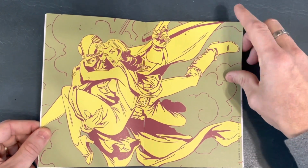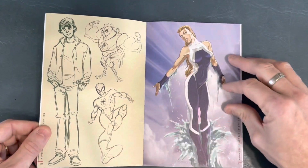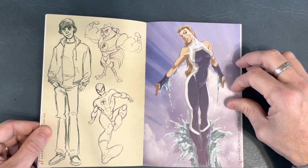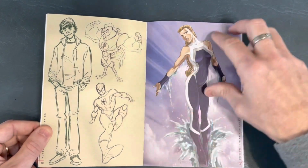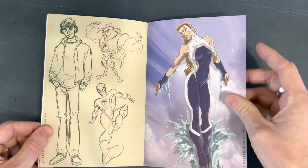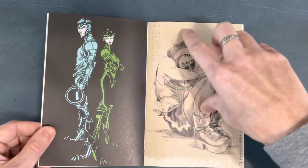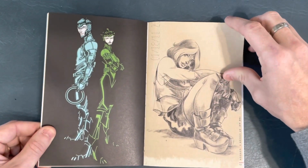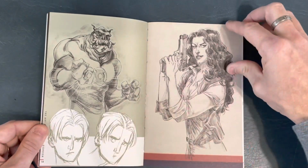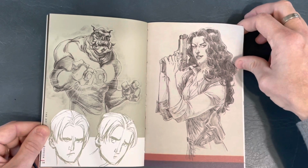Nice little spread here. Not sure who that is, but it doesn't matter because it's cool. This is one of my favorites in the book right here. I like the way Steve draws women. Of course, cool Spider-Man, Peter Parker. The Rooster? I don't know who that is, but I like it. Very cool use of negative space for Tron. Here we have Rogue. Oh yeah, the Kilowog in the house.